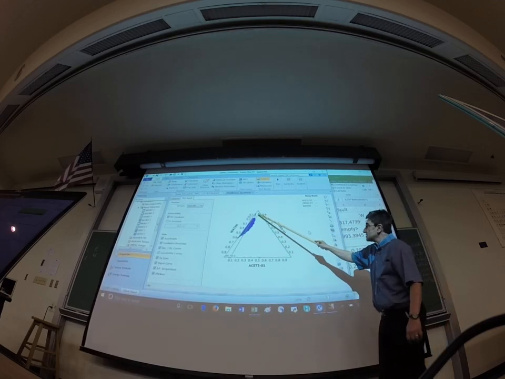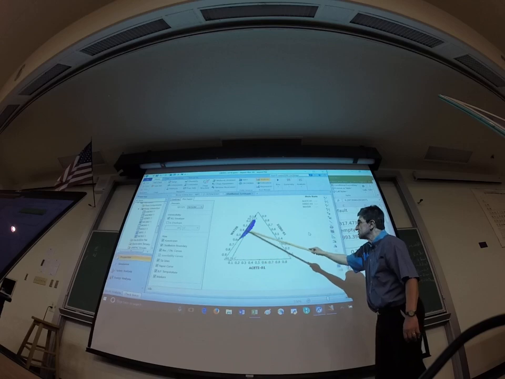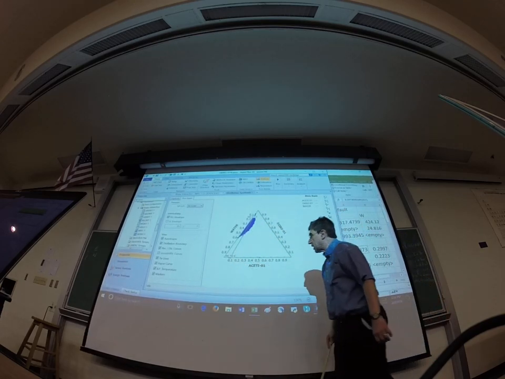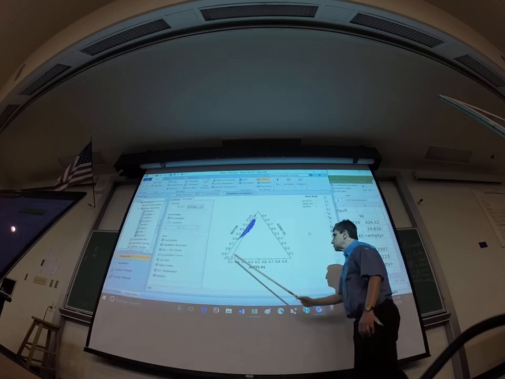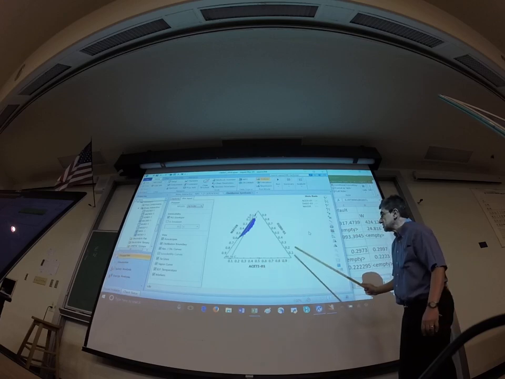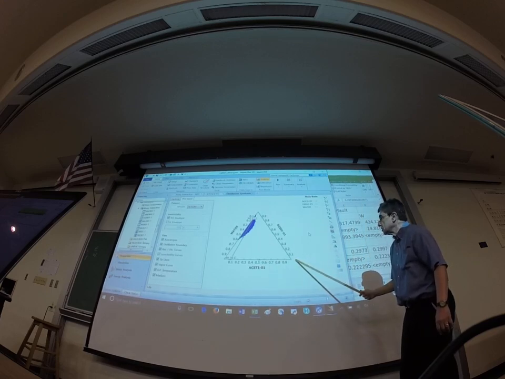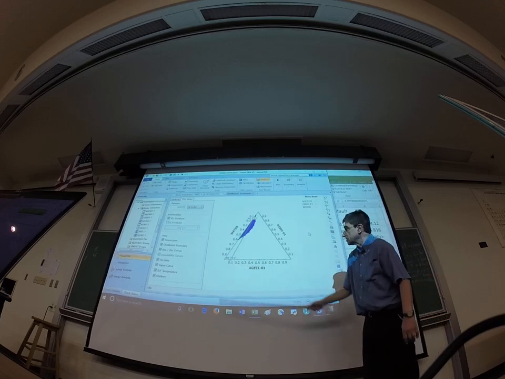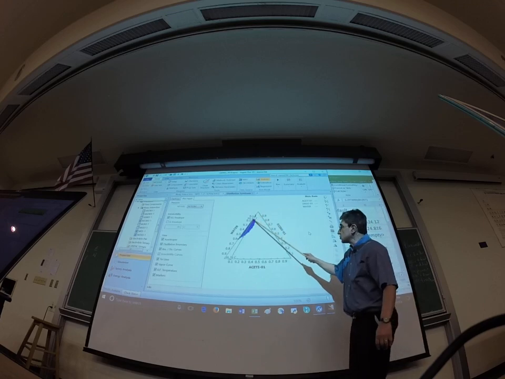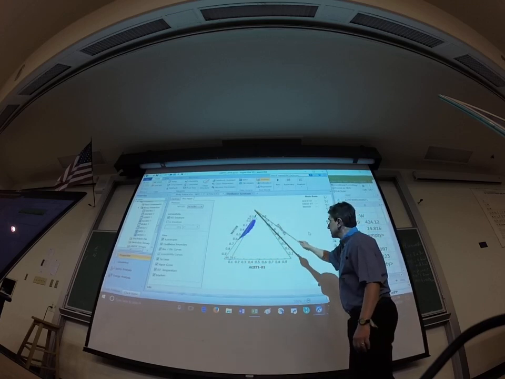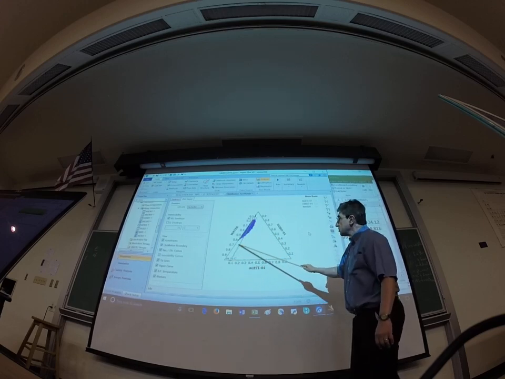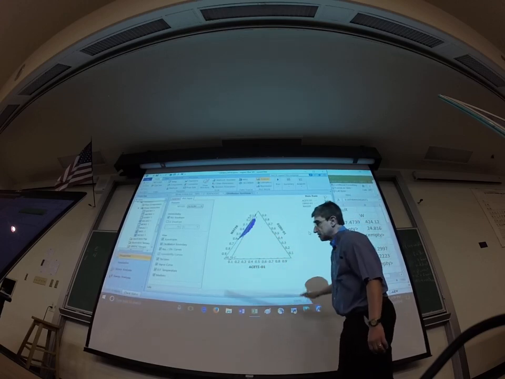The other thing you see here is this line. This line is a distillation boundary. According to these parameters, and it's not necessarily correct, there is an azeotrope between acetic acid and water at this composition. We see the triangle. And there is an azeotrope between water and ether at this composition. And the two azeotropes are connected by this distillation boundary.